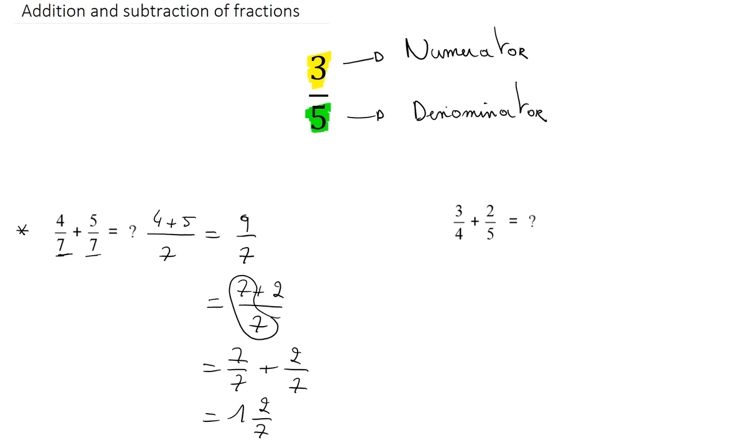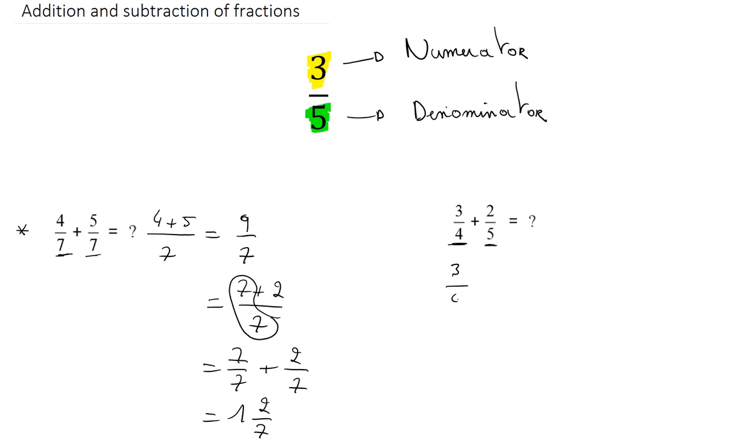Okay, now a little bit more difficult. We have two fractions, but the denominator is different. Now what we're going to do, when we have two denominators like this, is try and find the lowest common multiple of these two numbers. The lowest common multiple of 4 and 5, well, I'm going to give you a little trick that you can do. You can just multiply them together and check for yourself, is that the lowest one? So 4 times 5 is 20. And then you're going to check, okay, is 20 the actual lowest common one? And in this case, yes, it is.